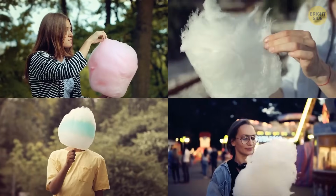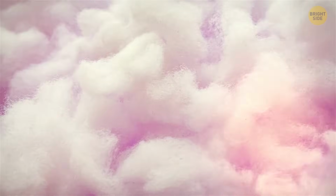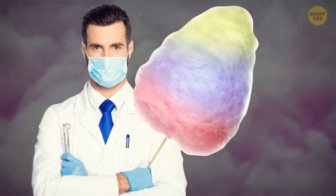By the way, December 7th is National Cotton Candy Day. Hope you celebrate it. If not, mark this day in your calendars for the next year. With only 2 ingredients, this stuff has 0 fat. Also, it was created by a candy maker and a dentist.